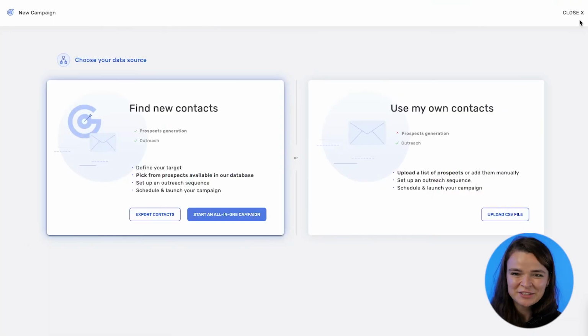Now, if you do decide to keep using your own data sources, we have an email verifier. So we'll check your list and delete all the undeliverable contacts for you. And if you decide to use Growbots data, we commit to a bounce rate of below 10%, which is super safe and healthy based on our experience.